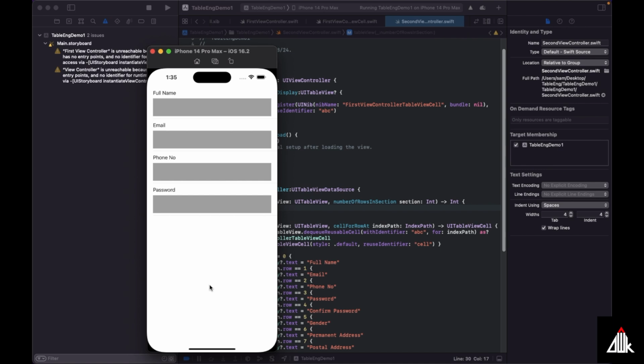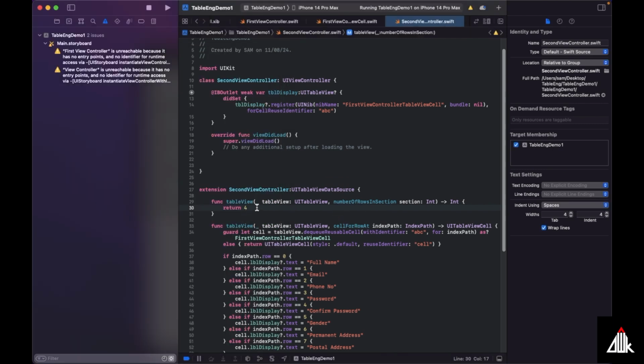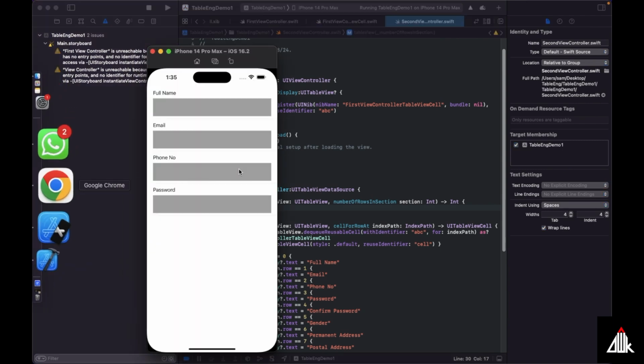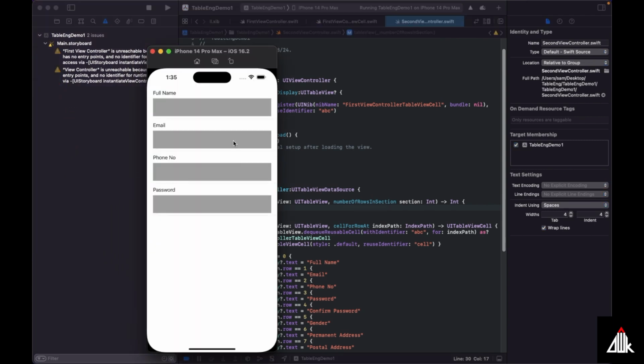One more thing I want to add along with this: whenever a table view is being loaded, we might mention 100 rows or 800 rows or 1000 rows, but only those rows which are going to display on the screen get memory allocated internally. The rest of the memory is not allocated. Only when the rest of the rows come into the picture do those get memory allocated.